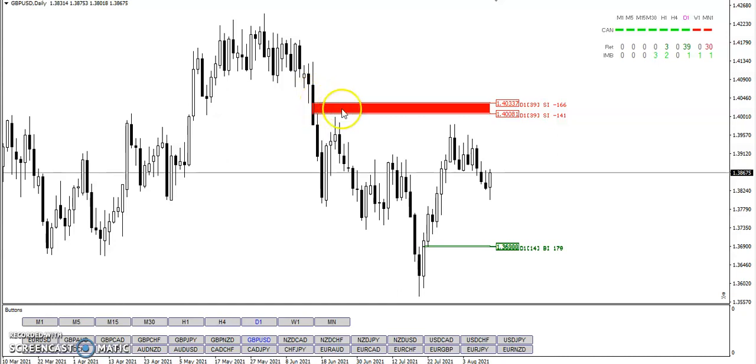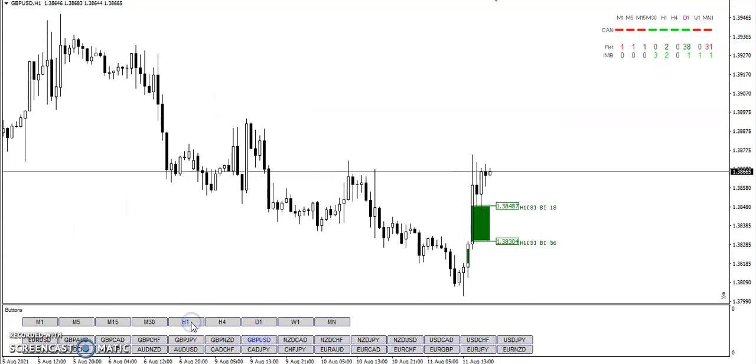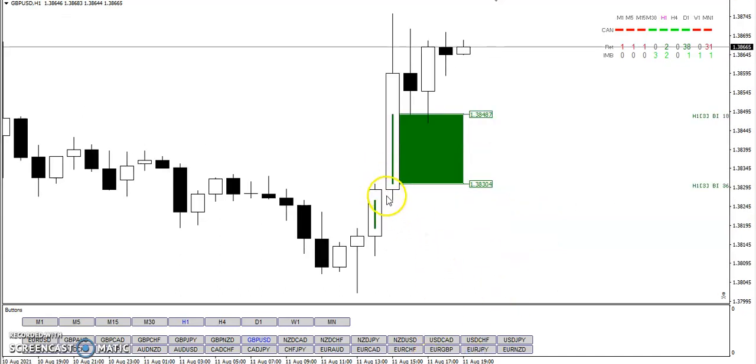So this creates what's called a selling imbalance. And down here, the low of this candle is higher than the high of this candle. So that creates a buying imbalance. So, and these can happen all over the chart. So right here, when we had that big move up today on the pound, you can see you've got these imbalance areas. And so price came back and actually touched the imbalance and left it.